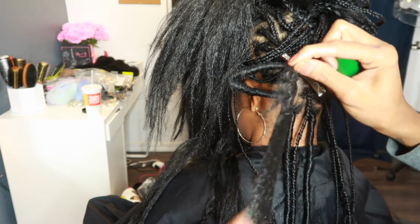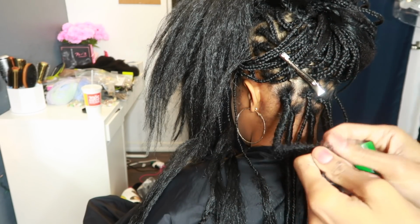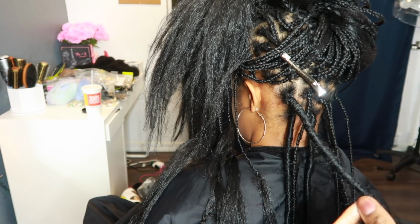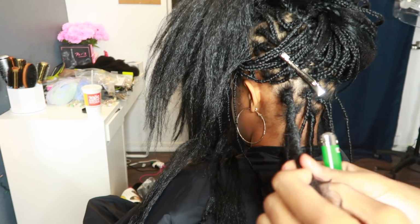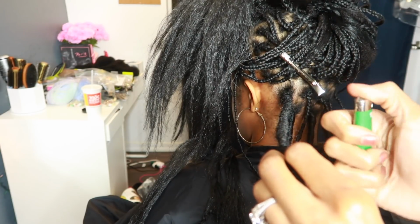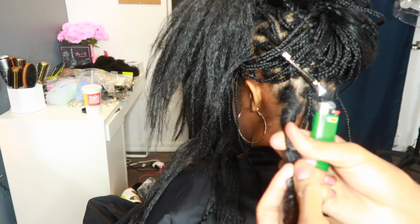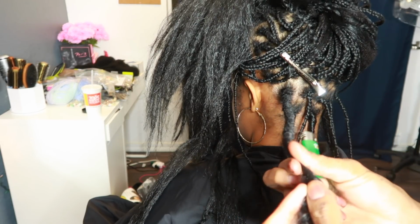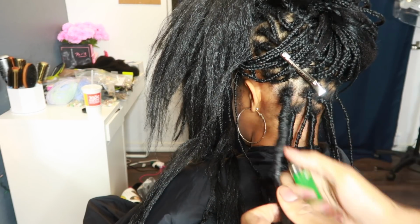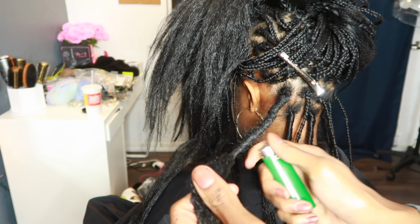So now when I get to the midpoint, and basically where I run out of hair to wrap it with, when I run out of Marley hair, I'm gonna get my lighter. And you can use a lighter, you can use nail glue, but I like to use a lighter because it's just faster for me, and I just like to wave it over, rub it together, just in that spot. You don't want to do it too much all over and go through. Like I see some people who will take their lighter and just go all the way up and down.